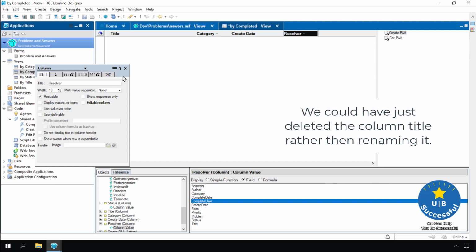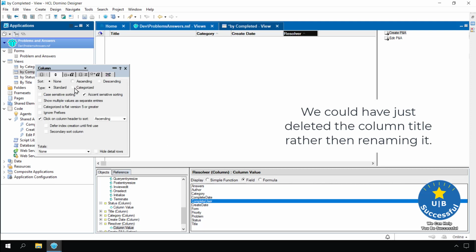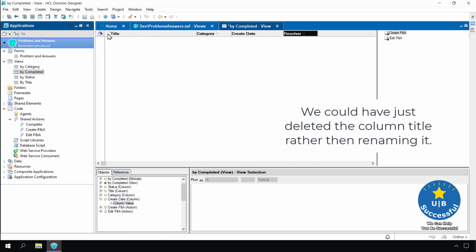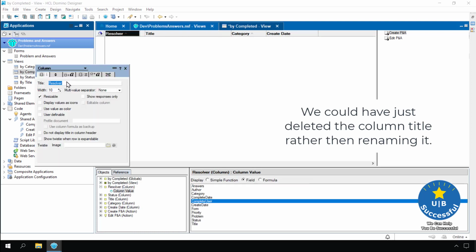Select the second tab and change the type to Categorize. Drag the column resolver to the first column position. Remove the title and set the width to 1.